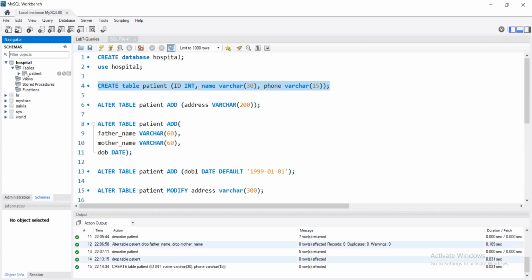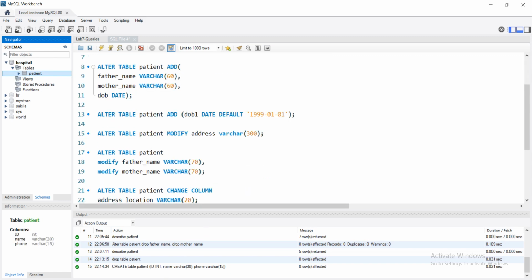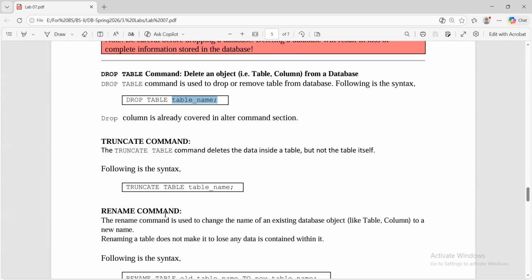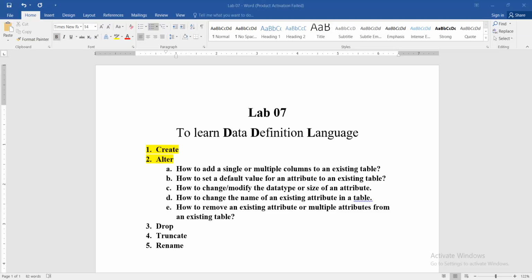So now table is again available under tables heading. So we have completed drop command in DDL commands. So drop command is used for two purposes.